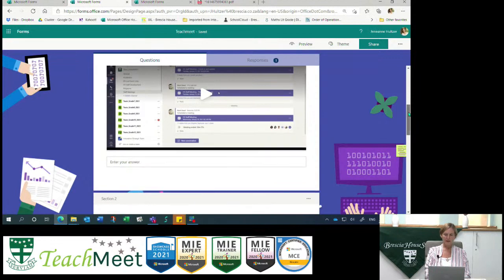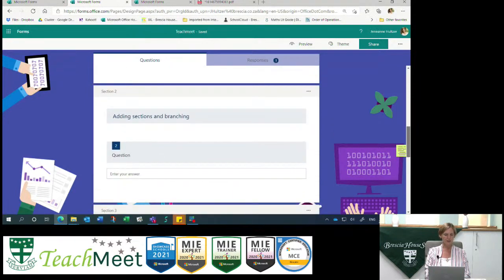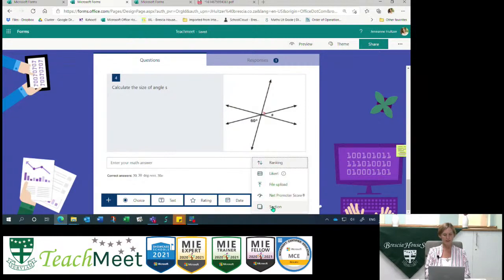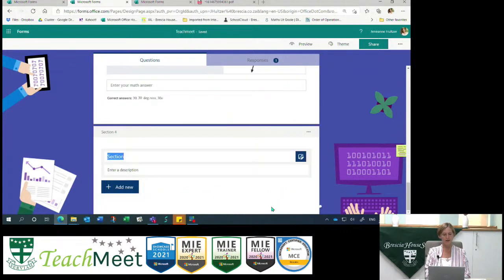Okay. The other thing that you can do is to add sections. So the same place that you were adding your questions, when you add new, you'll have a choice at the end here. There's a drop down that says more question types, and at the bottom here you can see it says section. So if I add a new section, it automatically tells me which section it is, but I can give the section a name. So I can say it's now graphing, and I can add a description of what they want to do. If I am asking all the questions related to a particular graph, I might want to insert the graph at this point and then have the questions following underneath that.